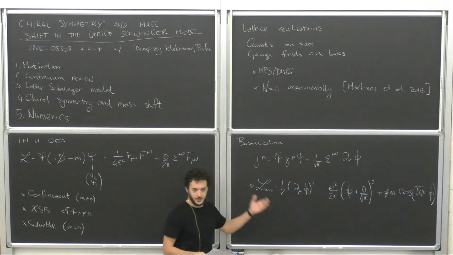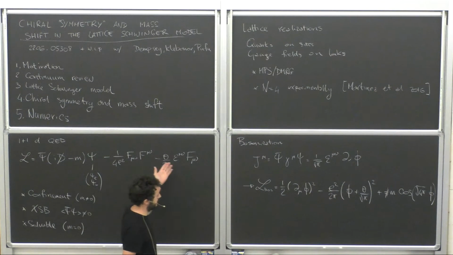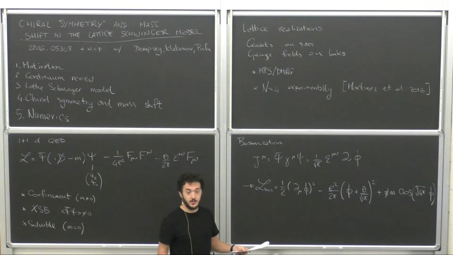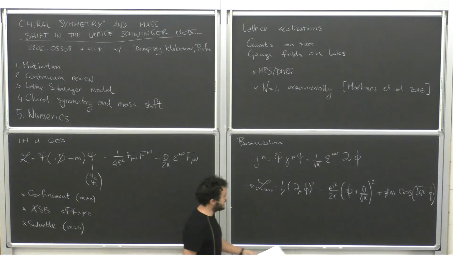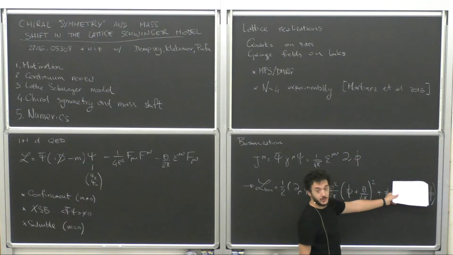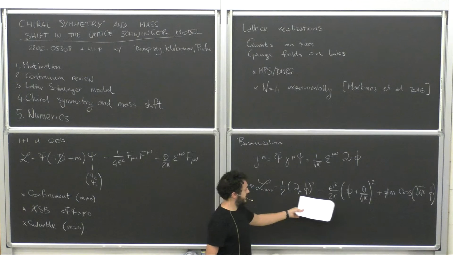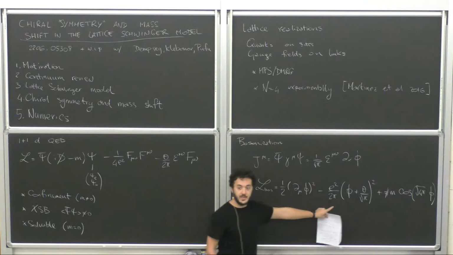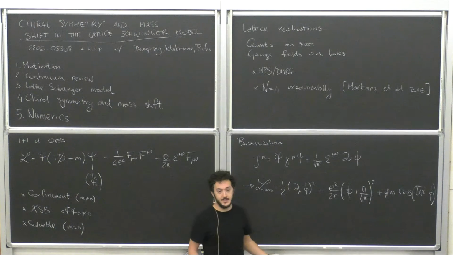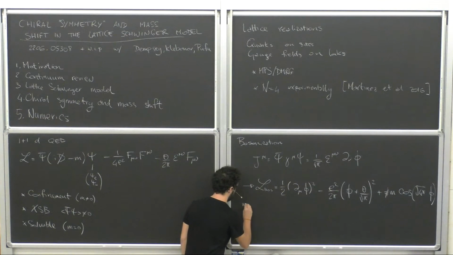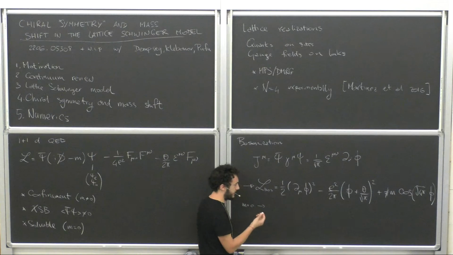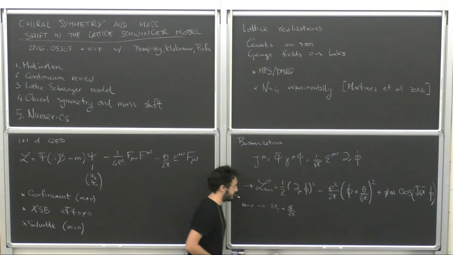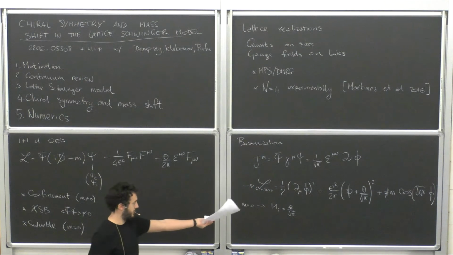So you started from a Lagrangian with some fermion and some gauge field, and now you just have the Lagrangian for some scalar field. And I told you that m equals 0 is a nice point in the sense that it's solvable, and indeed, if you get rid of this term, what you're left with is just these two. You can shift phi to get rid of this theta angle, and you're just left with the free Lagrangian for a massive boson. People call this the Schwinger boson. So for m equals 0, this is just the theory of a massive boson with mass e over square root of pi. So the theory is solvable because it's a free theory.